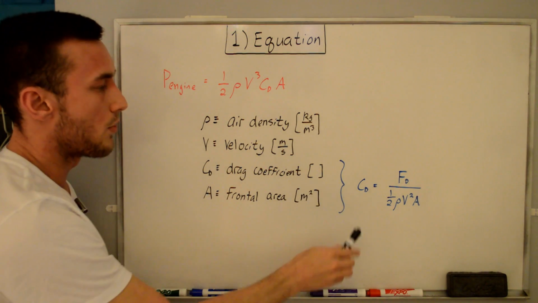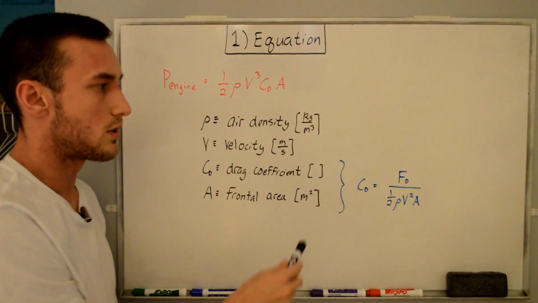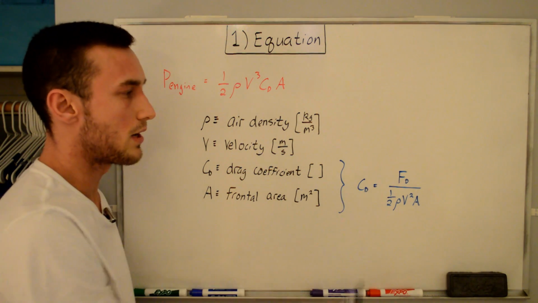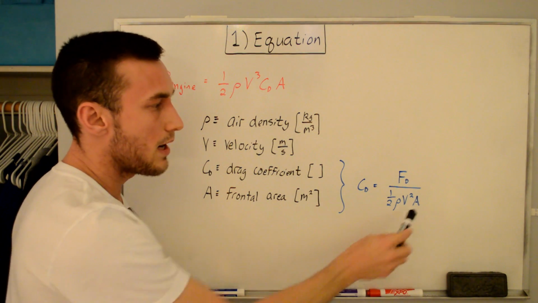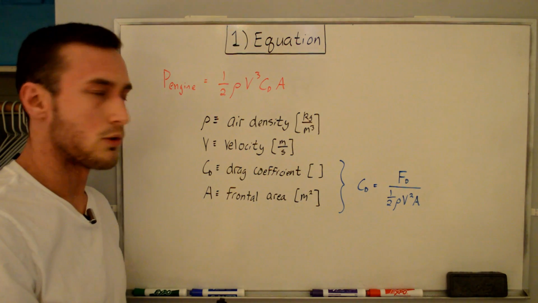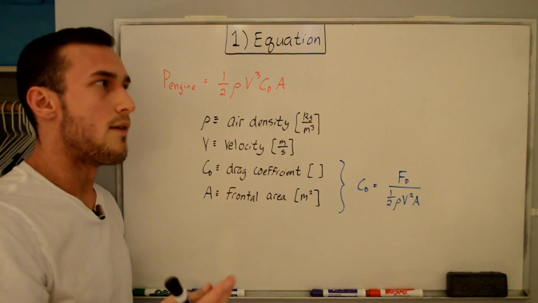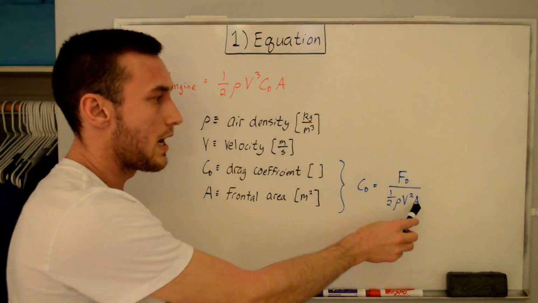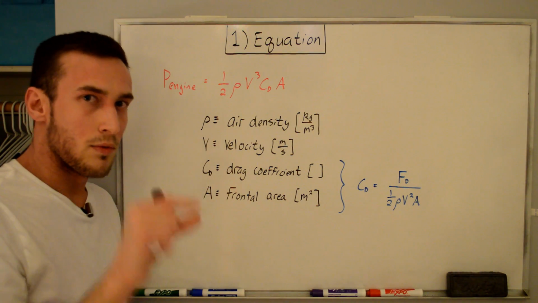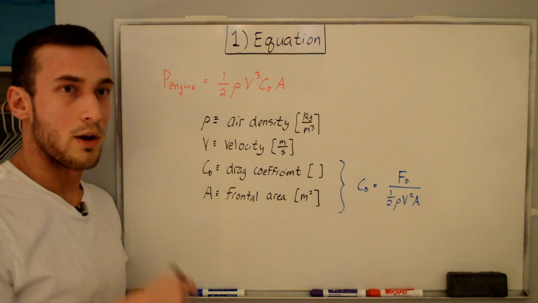And just a side note, the way that Cd, the drag coefficient, is determined is by measuring a drag force on your car and then dividing by 1/2 rho v squared times some characteristic area, and everyone's agreed that the characteristic area is going to be the frontal area. If you're talking about airplanes, like a wing, then the characteristic area is not the frontal area of the wing, it ends up being the wing area itself.